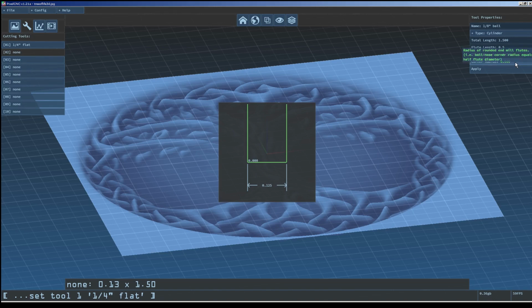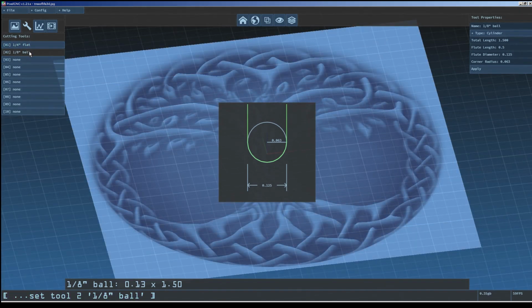Now, being that our tool is a ball nose and not a flat end mill, our corner radius should be exactly half the diameter of our tool, the tool's radius. So we'll enter 0.0625. Pressing apply applies these parameters to the tool index we have selected. Now we have two tools that we can create our operations with and generate toolpaths for.